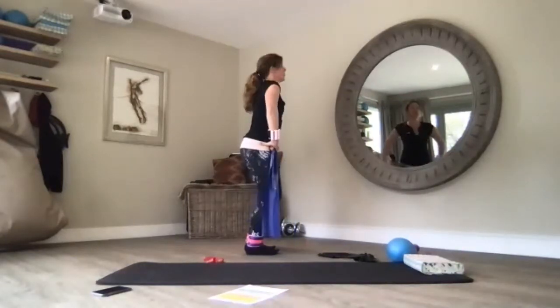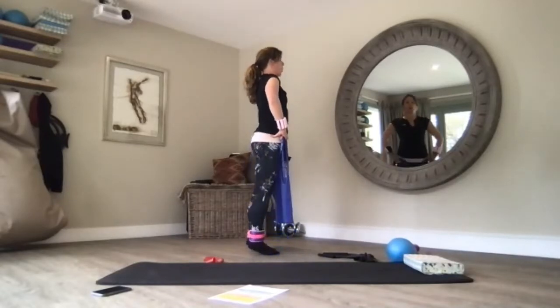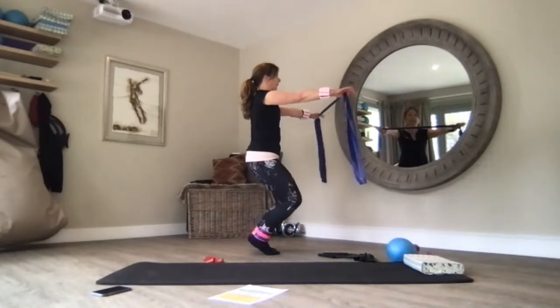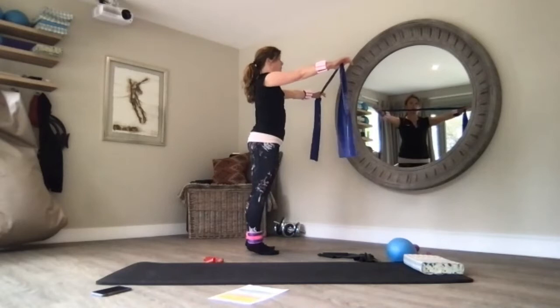We're not leaning forward, shoulders down your back pockets. Feeling it in your quads, and back to center. So it's your range of motion. Some of you might have your arms lengthened out in front, pulling the band apart, knees stay hip width apart. Don't flare out to your knees.